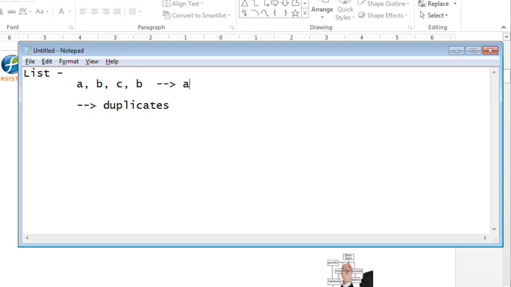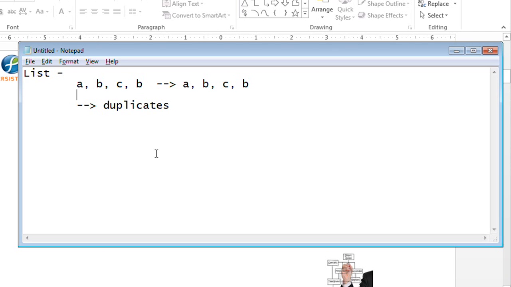I will always get A, B, C, B. So duplicates are allowed. As you can see, B is a repeated object, a duplicate object. So duplicates are allowed in list, and you should use list when you have duplicates.